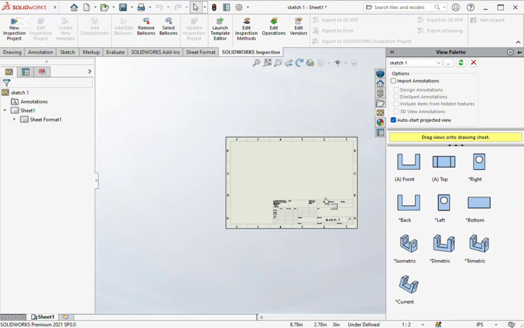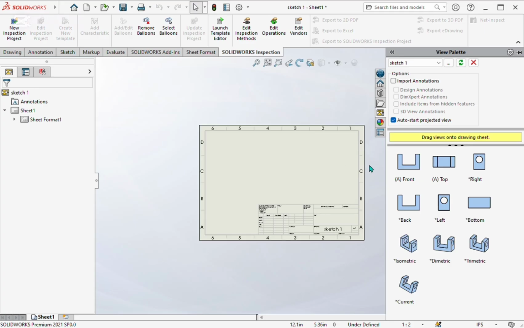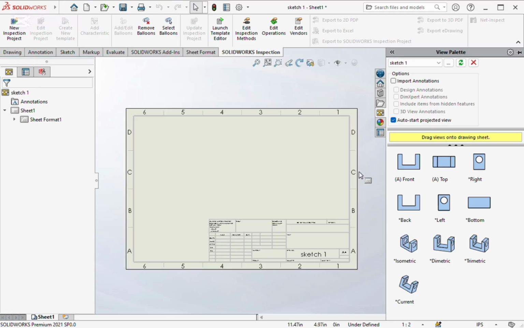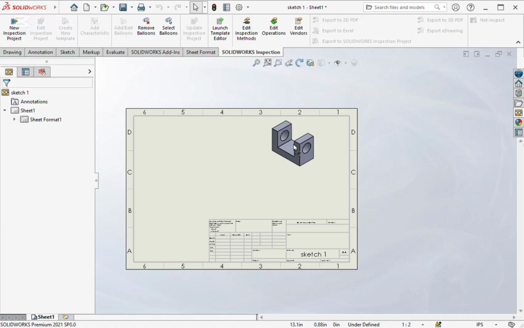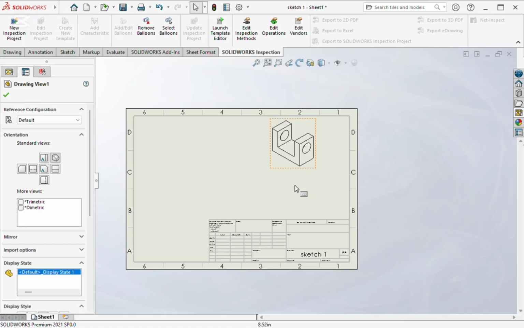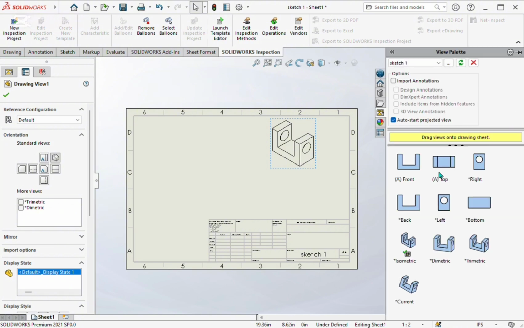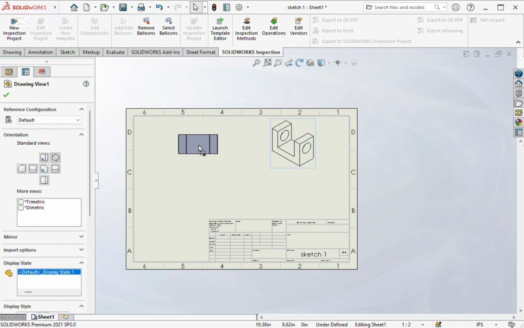So when you do that, you have your template as this. Then it's going to give you the parts based on the drawing you have done. So this template is already there. You can use it to edit your dimensions, or you can use it to write your name and other things. Now, I want to move the parts that I need. I have the front, top, right. So I started with the isometric view. I will just click it, right click, then drag my mouse, then drop it there.